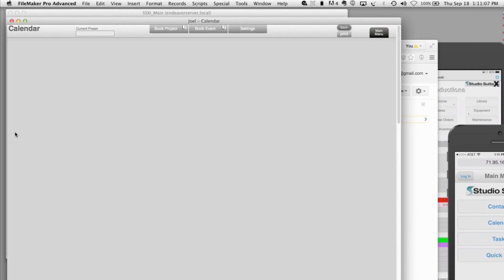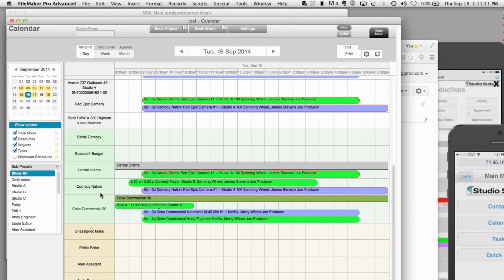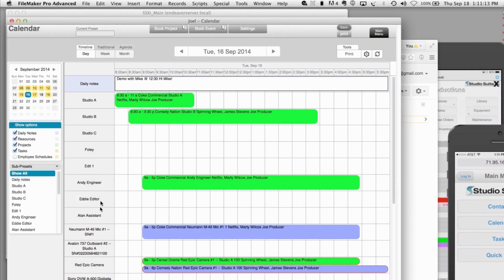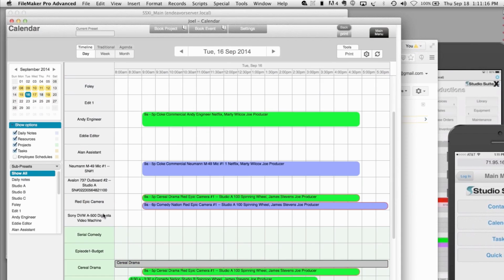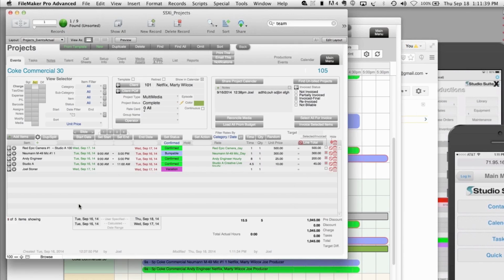One of the best new features of this new calendar, though, is the projects. So I'm going to scroll down here and kind of explain this. The top one's in gray. This is our resources. The green section is projects. And so we can see the rounded bubble items are resources within those projects, and then the square cornered items are what we call project banners. So if I go into this Coke commercial, I'm going to shift click on this banner there. That'll take me into the project.